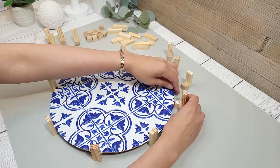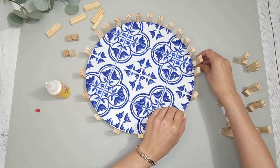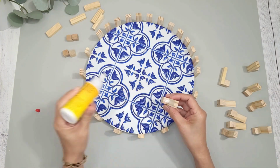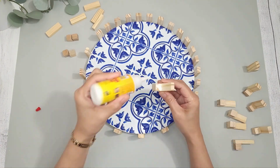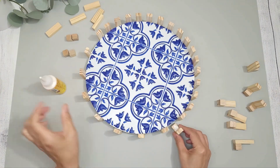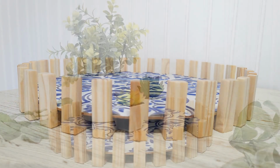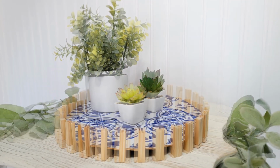You can also add more blocks. The blocks are spaced out, but you can definitely fill in those gaps. And this little tray is done. You can place little plants or anything decorative on top. I really love how this turned out.